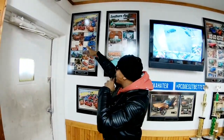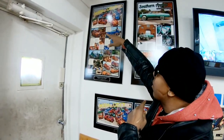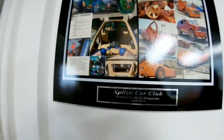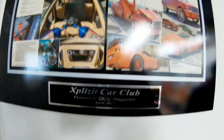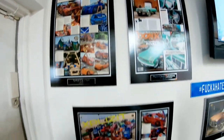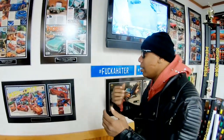First of all, I want to show y'all just some of the cars. Now, of course, the owner of PC Customs is also part of the Explicit Car Club, man. This is a legendary car club. They have multiple chapters all around the nation. They have been in many, many magazines — Dub, the Razz, the Ducks, the Bubbles, all kinds of magazines, man.